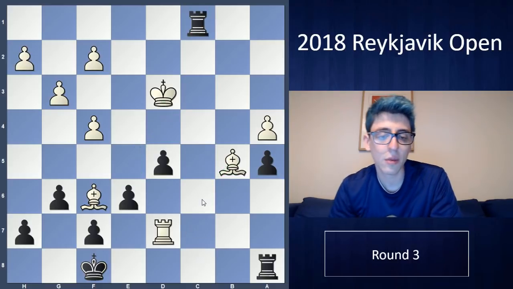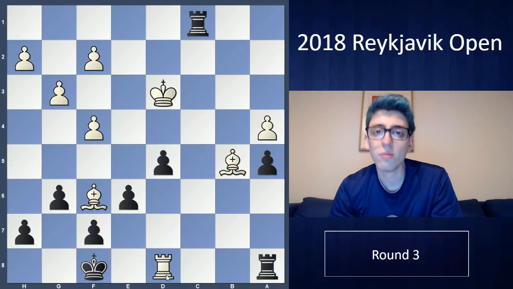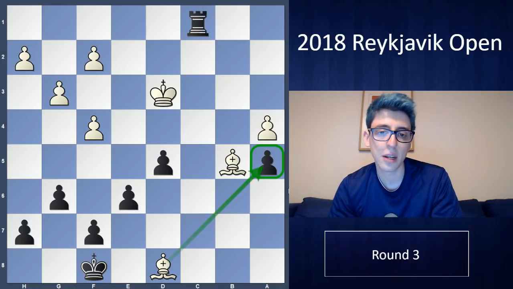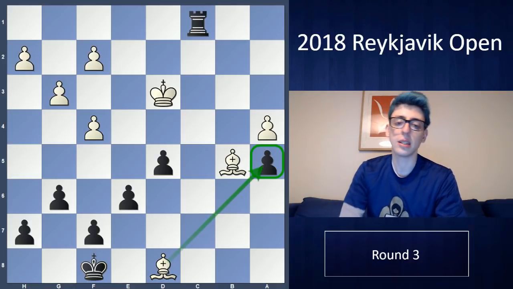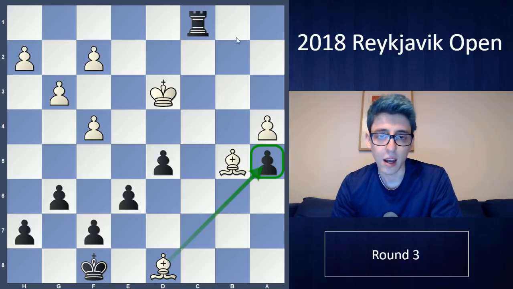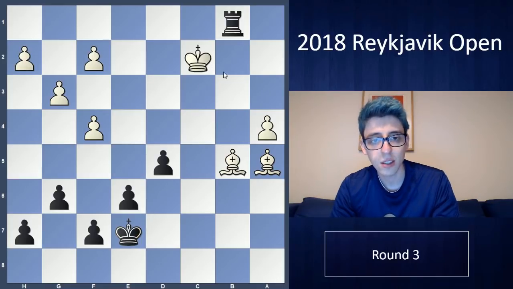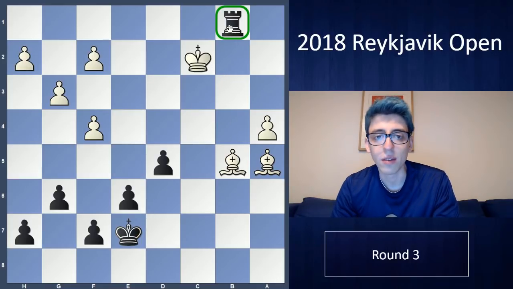After rook c1, he found exactly the right way to trade rooks, because now when we trade, his bishop gets to d8 and he immediately picks up the a5 pawn. So this was move 31. I thought for a couple minutes and basically resigned here because the position is hopeless. We can try to keep white from making some progress, but for example, after king to c2, the rook already has to move off the b file.